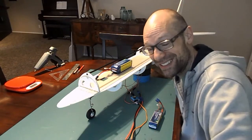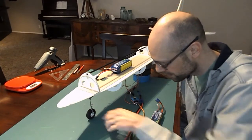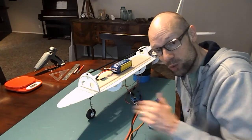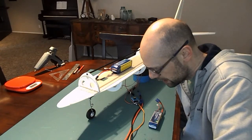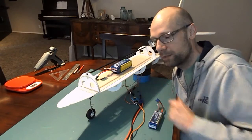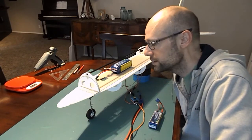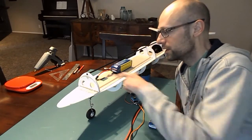I'm going to say that was a successful move. Successful. Did get the nose wheel installed. Had some issues with that as well. Thought it'd be pretty simple. I forgot that it would impact this main piece, but I kind of accounted for that originally. I just had to remember to cut the hole out.